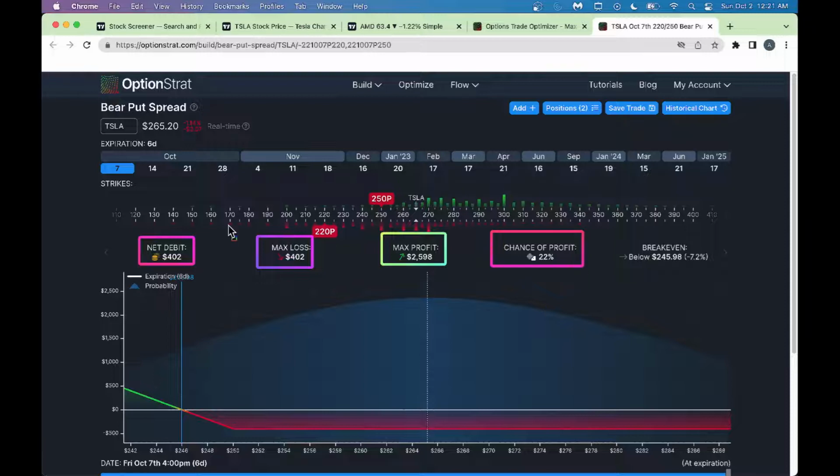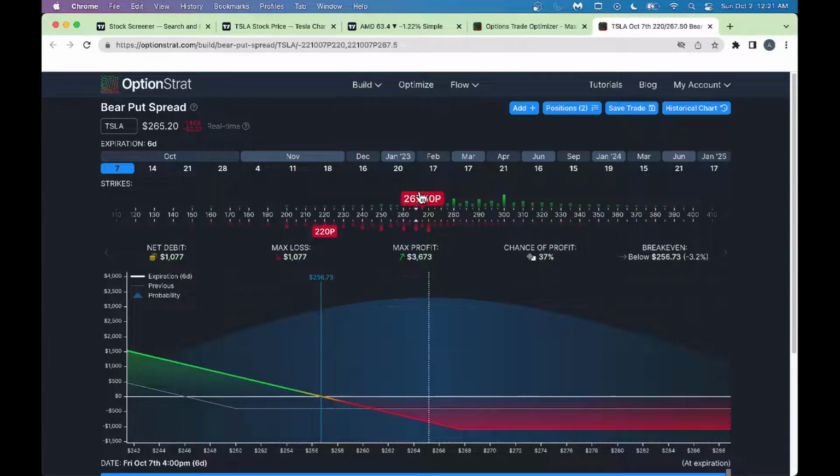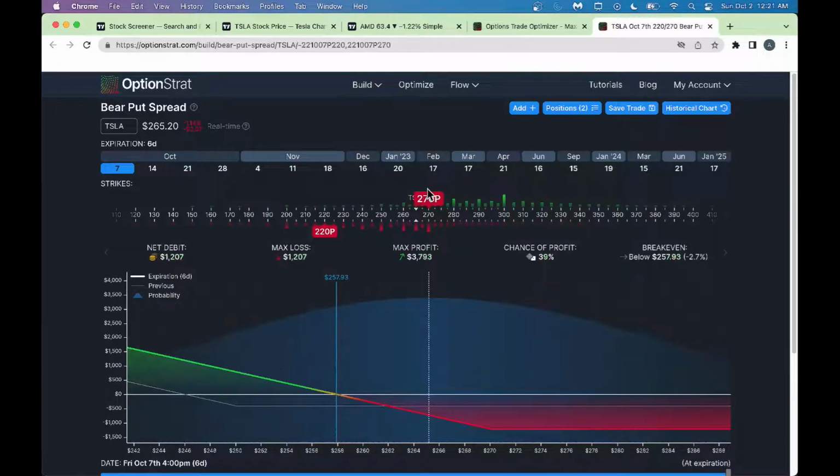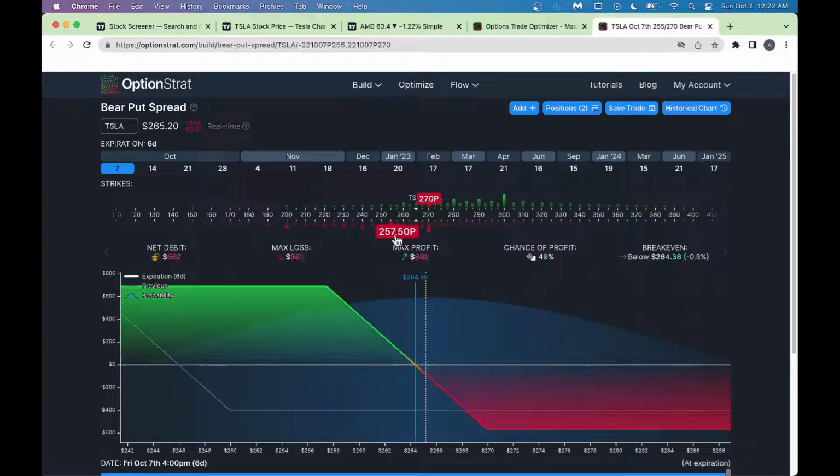You could also do a bear put spread, but you have to be slightly careful here. Look, the stock price is 265 here. One way to do this trade, typically I like to go one leg up and one leg down. So look, stock being at 265, you could put this leg at maybe 265 itself, or even 270. You could play something like 270 and 260 here.